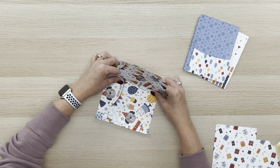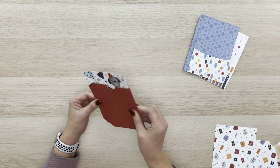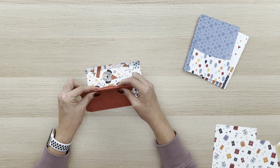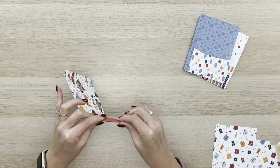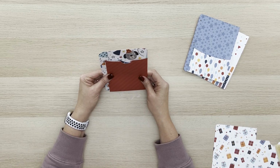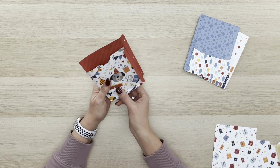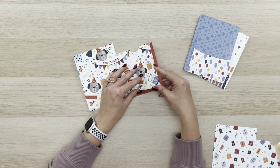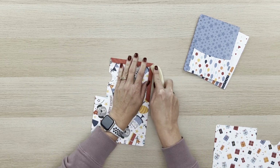And I'm going to fold this pattern over this way. So you're not really going to see very much of that cute doggy pattern. So just pay attention to that when you're cutting these out, because if you wanted to see a lot of that pattern, just be aware that it's going to be hidden on the inside of that page. I think it's still adorable. You've got that little doggy poking out, but you know, it changes the look a lot when you go the other direction with it. So we'll just go ahead and keep them all going the same direction like we planned.